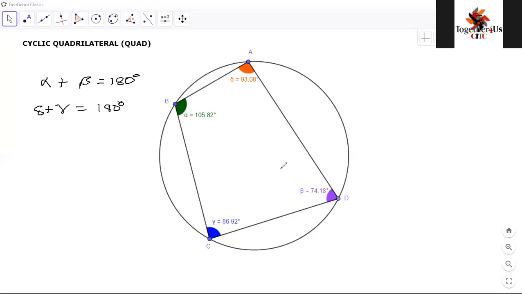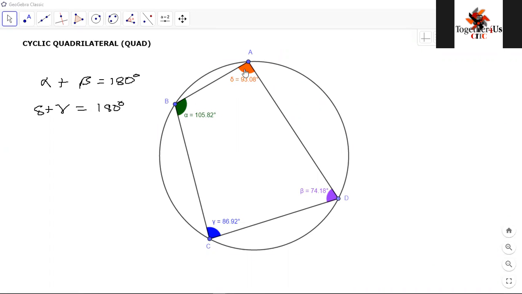For the remainder of the video, all I'm going to do is to play around as usual so that we can have our fun. You know, for me, mathematics means fun time, and I hope that is becoming the meaning for you too. So let's go ahead and see the different cases of a cyclic quad.